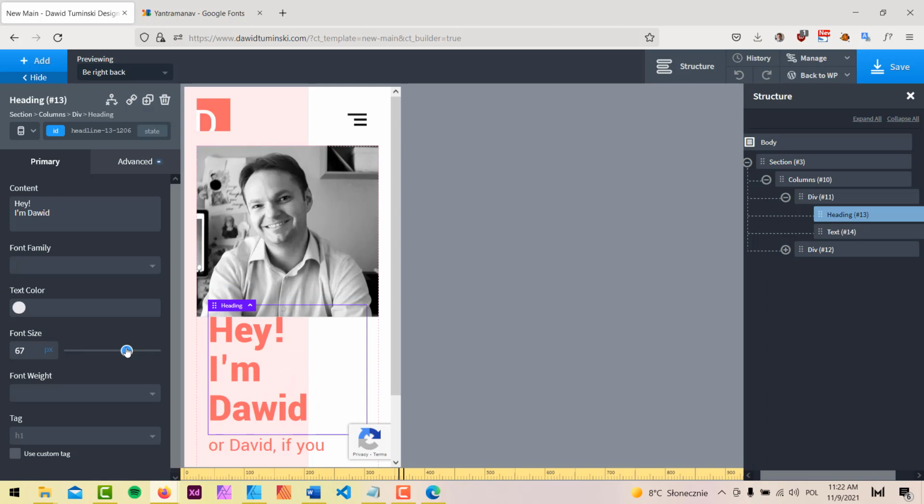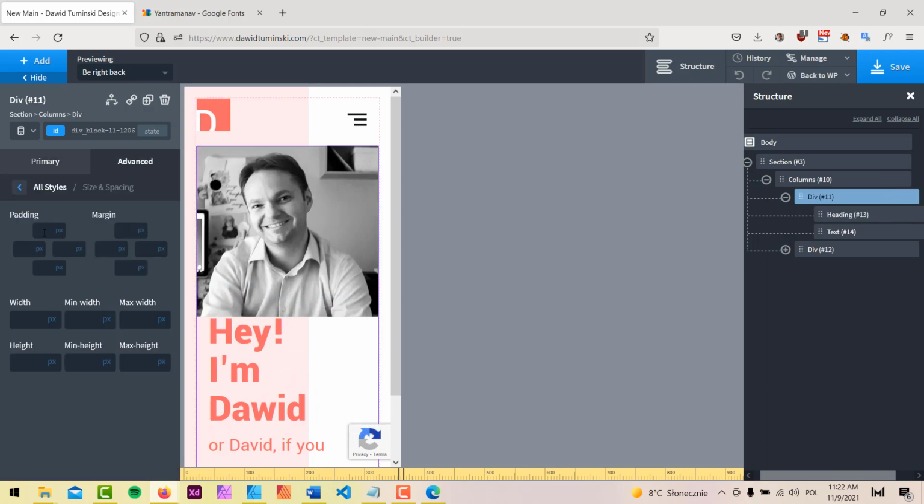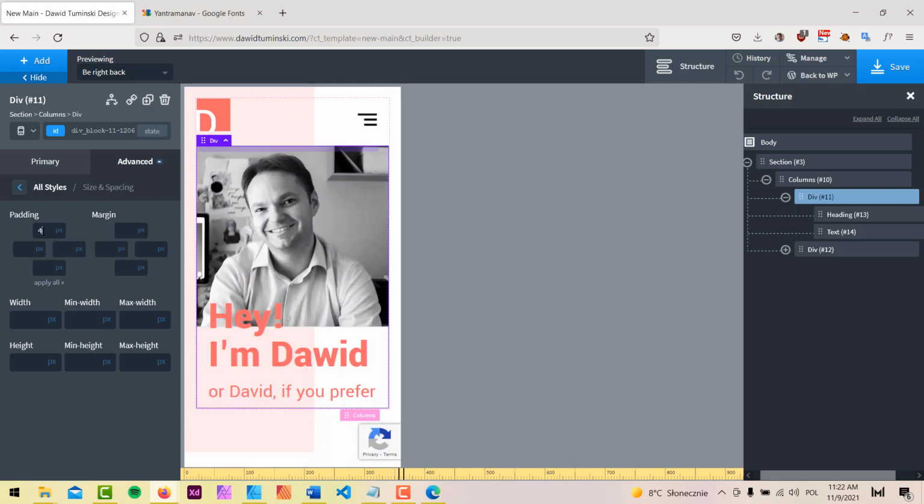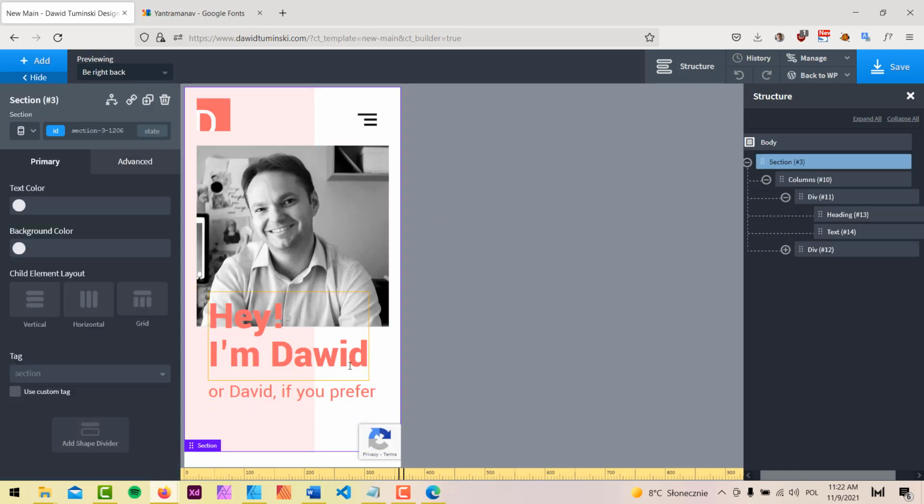Let's try something like 66, but let's also grab this div and let's make the padding a bit smaller to something like 400, or yeah, 400 actually looks okay. And it all looks okay. So hey, I'm David, or David if you prefer, that looks fine.